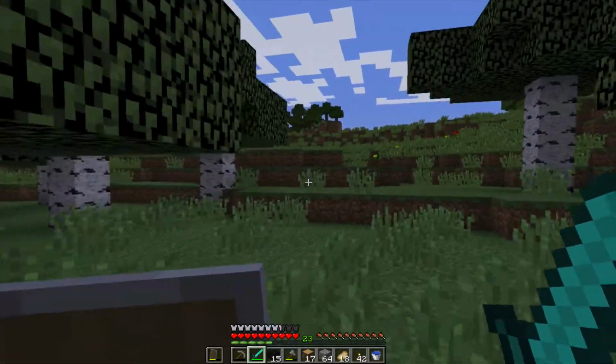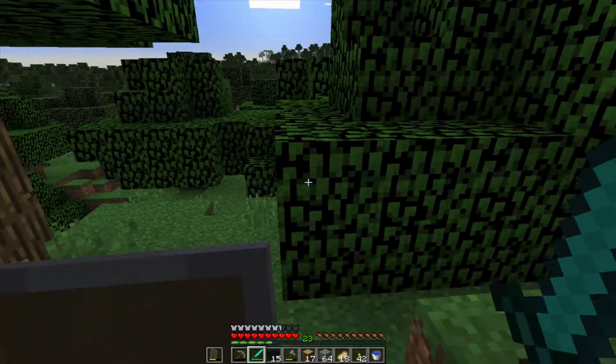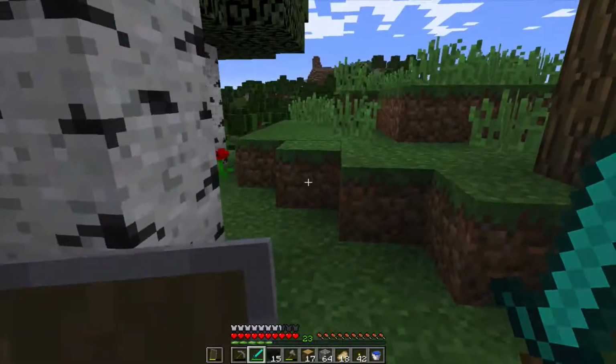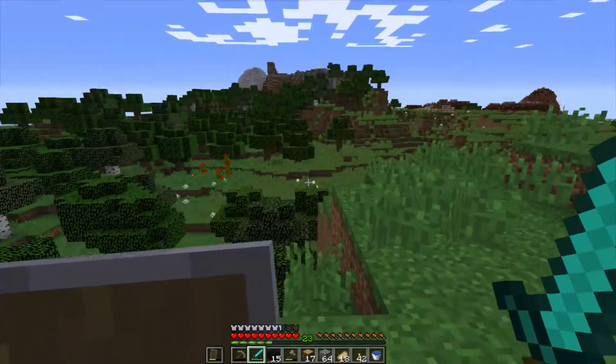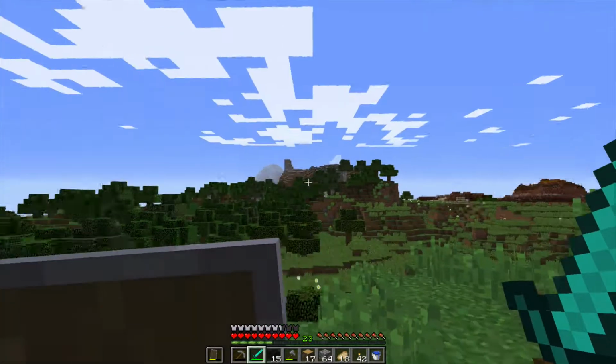So I just got out of the ravine from here. I basically worked my way up. I was pretty close to the surface, so I just dug my way out. Oh look, there's my little tower there at the point where my little temporary base is.